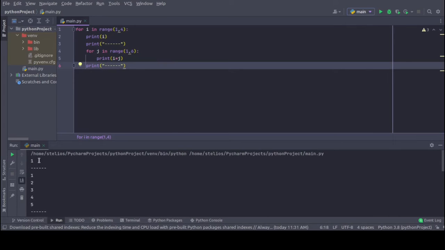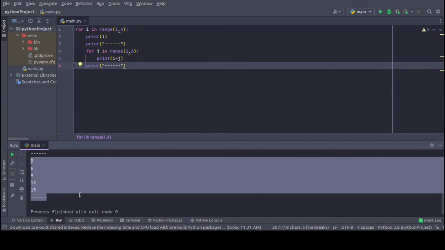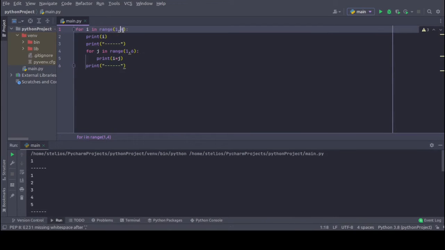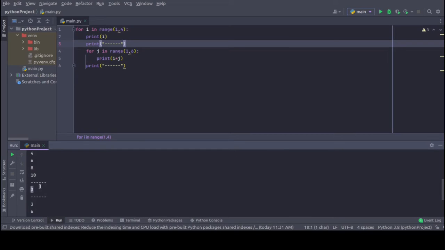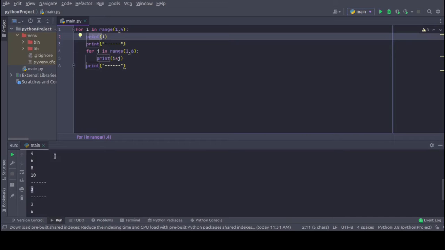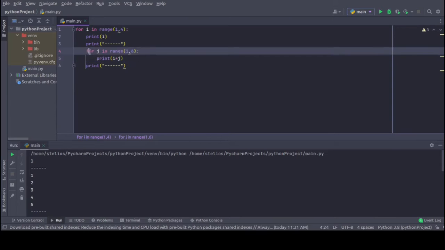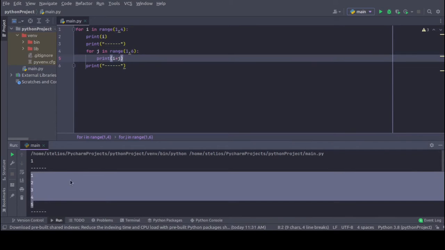Okay, so we have 1, then we have the numbers 1 through 5, and we have 2, we have numbers 2, 4, 6, 8, 10, we have 3, we have these numbers here. So what happens is this loop is going to run from 1 to 4, not including 4. It's going to print i. As you can see, these numbers that are alone are printed by this statement, and then a spacer is printed and then we start another for loop where we multiply i by j. So this is the output that we have.